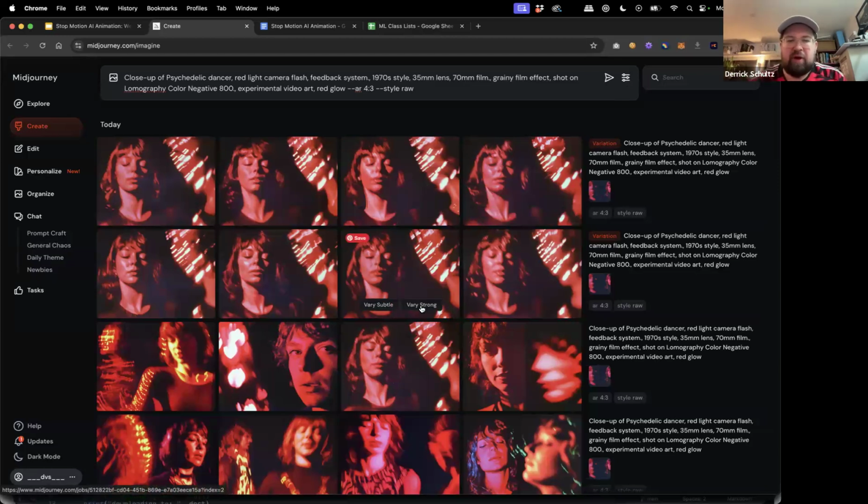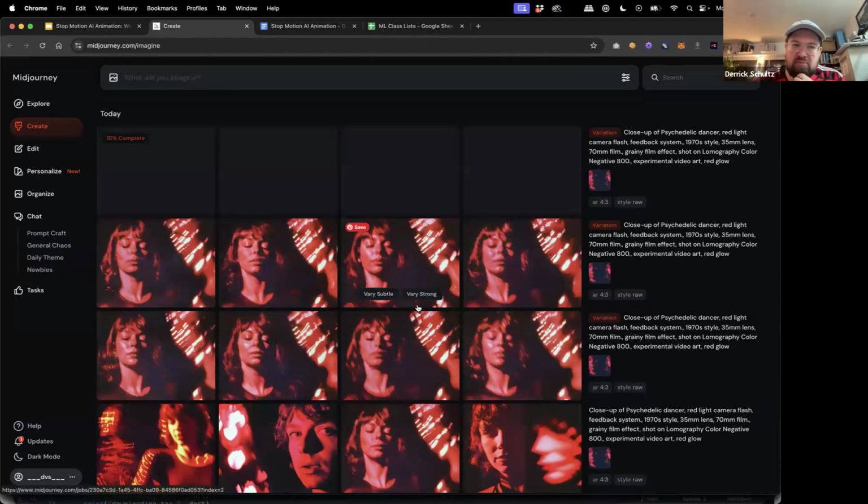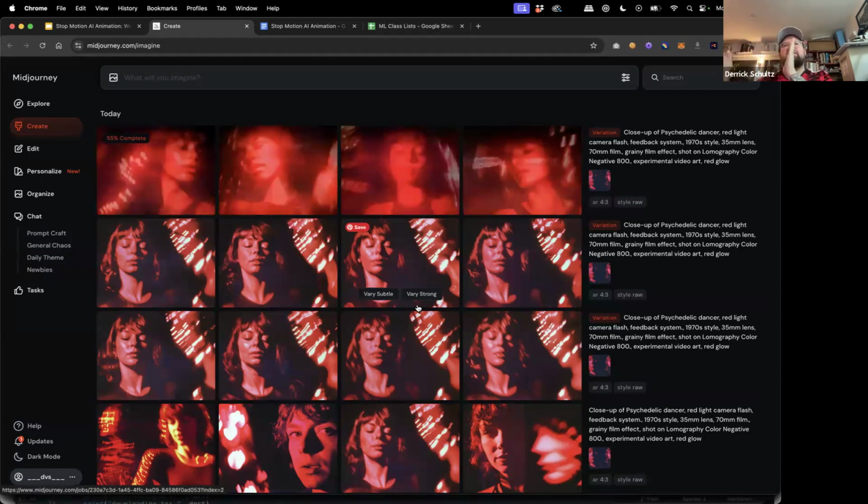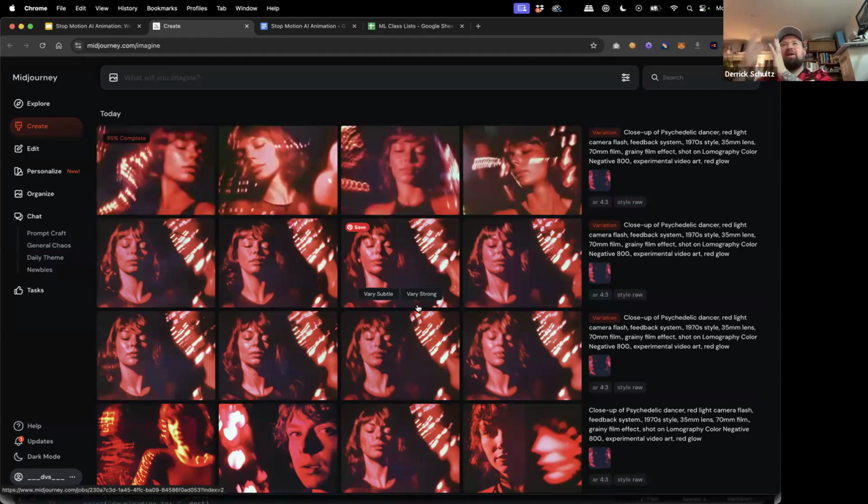So this is the challenge: different subtle images will do different things based on that image-to-image process. Now, if we look at what Very Strong does, we get quite different images. You'll notice it also takes longer to do Very Strong. Remember that we've got that step process. When you change the amount of steps you actually denoise, it takes less time. So Very Subtle will take less time to generate those images, whereas Very Strong will take longer, whereas generating completely from scratch will take the longest.